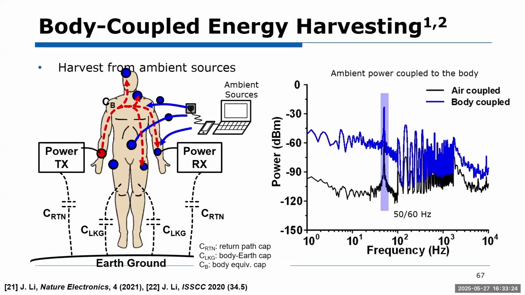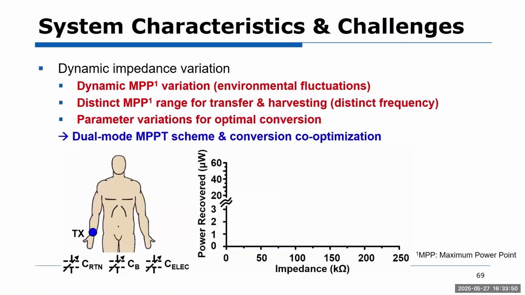You might be asking, is it safe? That's the first question you might be asking. But rest assured, the power level we are harvesting or transmitting is about the same level as what you are already harvesting. Actually, you're not harvesting, but you're coupling to the power line as of now. So if you are concerned about this technology, you should be more concerned about the coupling that you cannot avoid these days.